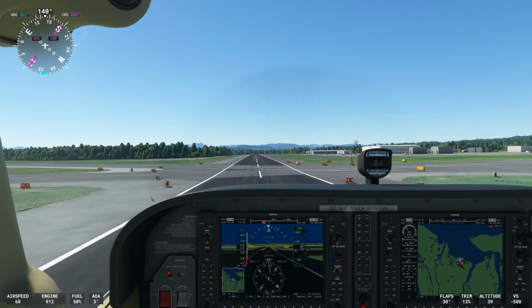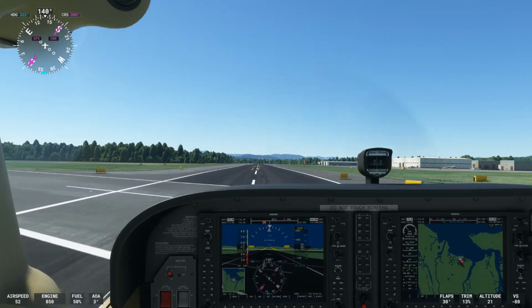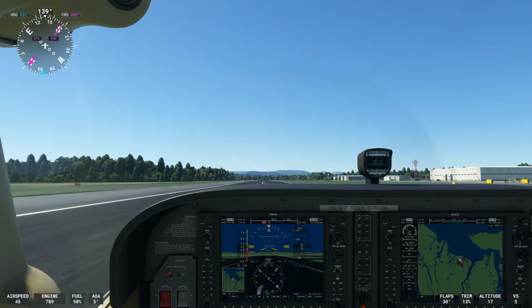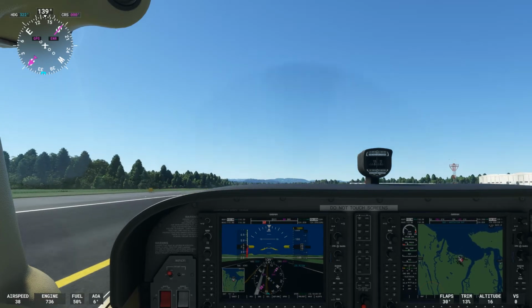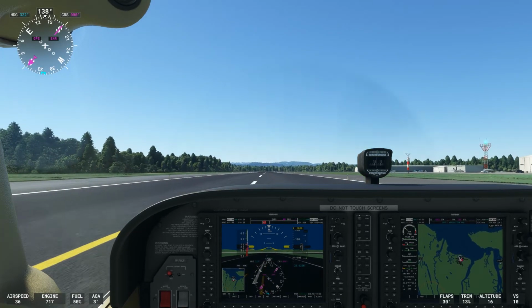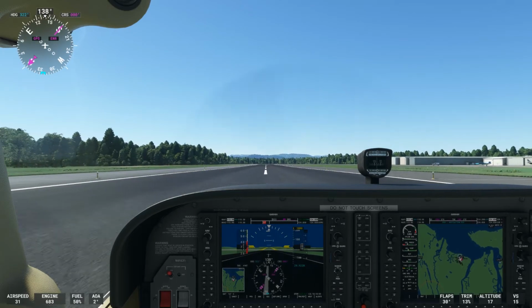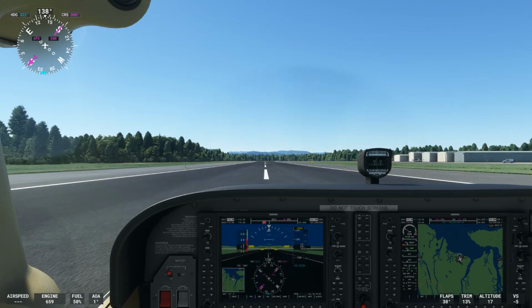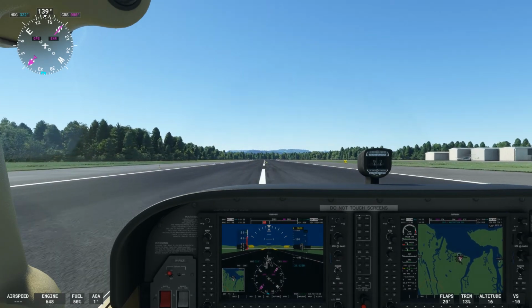We're going to come down into the round out here, where we just kind of hold the nose right up off the ground. Now, I'm floating a little bit here in the sim, but you're going to hold your nose right here off the ground. And then as the airplane starts to sink again, just add a little bit more back pressure to put it right there on your main landing gear. At which point you can go ahead and use your rudder pedals to stay on center line and steer the aircraft nice and gently. We'll go ahead and retract our flaps up all the way.